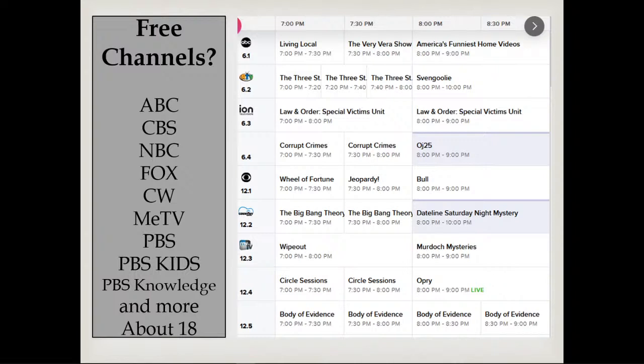There's our CBS channel, Wheel of Fortune, all that kind of good stuff. Here's another rerun kind of show. They'll show some of the Dateline stuff. They view that as their sister channel, the 12.2. And 12.3 is kind of their MeTV, so they show repeats of stuff on there.